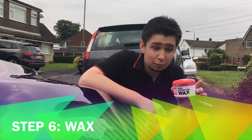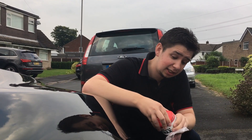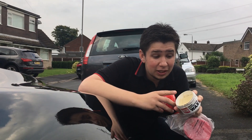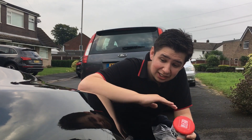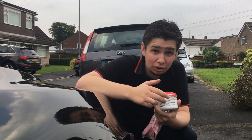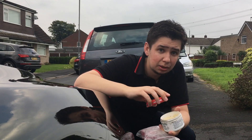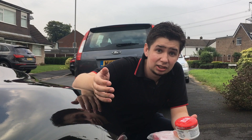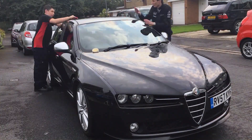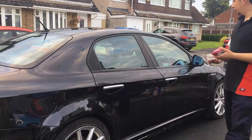Now that the polishing is done, the last thing to do is put the wax on — the one we're using is Autoglym High Definition Wax. Wax comes in a few different types: liquid waxes, spray waxes, and this type — a hard paste wax. This wax is going to add a final definition of shine to the car, making it even darker and glossier. Always read the instructions on the back — for example, this one says to use a damp applicator pad, apply a thin layer to the paintwork, leave for 10 to 15 minutes, make sure the car is cool and dry to the touch, then buff off with a microfiber towel. Wax is crucial in maintaining this finish — it's going to protect against bird droppings, dirt, and rain, make it super easy to clean, and should last for up to about six months. Do it every three months and you can ensure this type of restoration doesn't need to be done again.